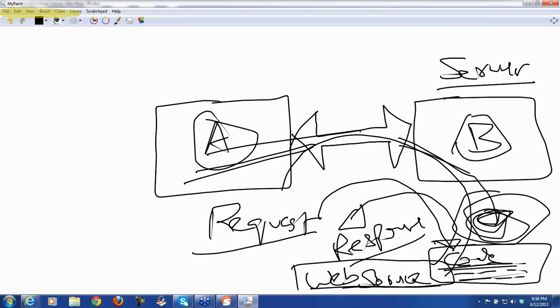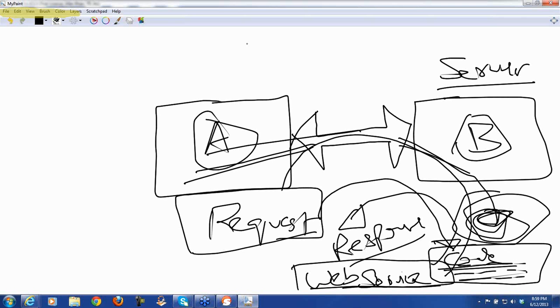But behind the scenes, the concept remains the same. It is some code which receives data in the form of a request, works upon that data, and responds back with some more data.